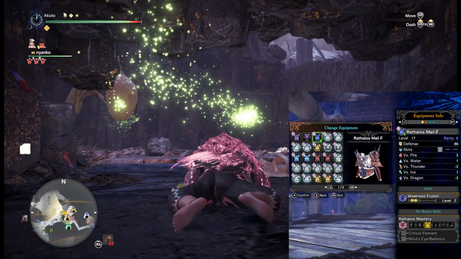The Rathalos Helmet actually gives you critical boost level 1 on top of the critical element you're getting from the 2-piece. So the critical boost in itself on top of that is amazing. So it must be a go-to. And it doesn't have any slots, but the critical boost and the critical element make up for it.